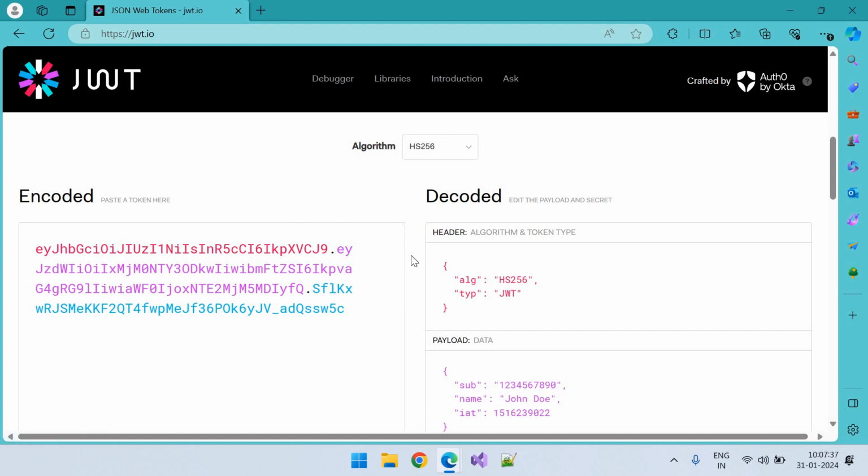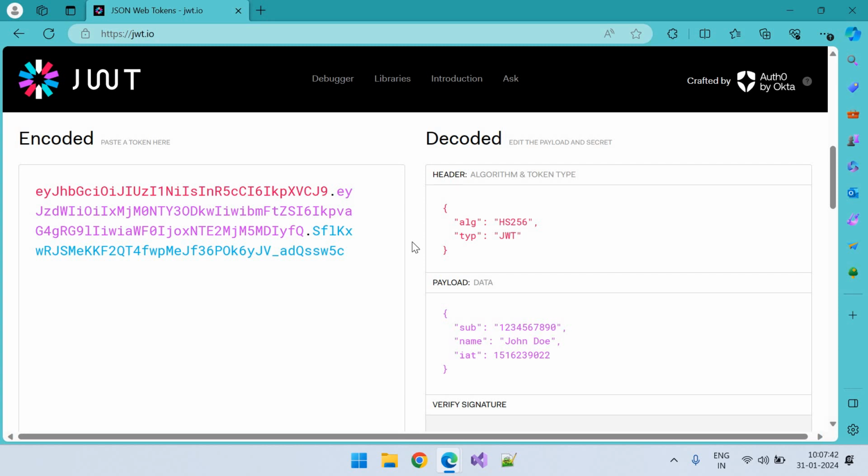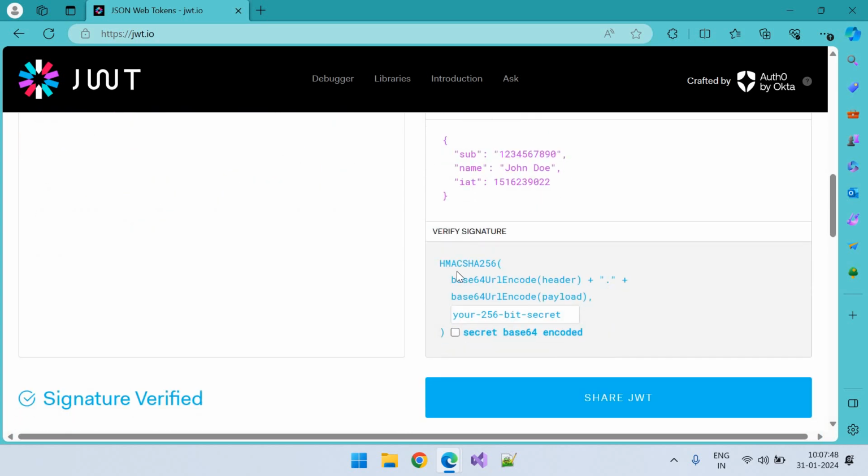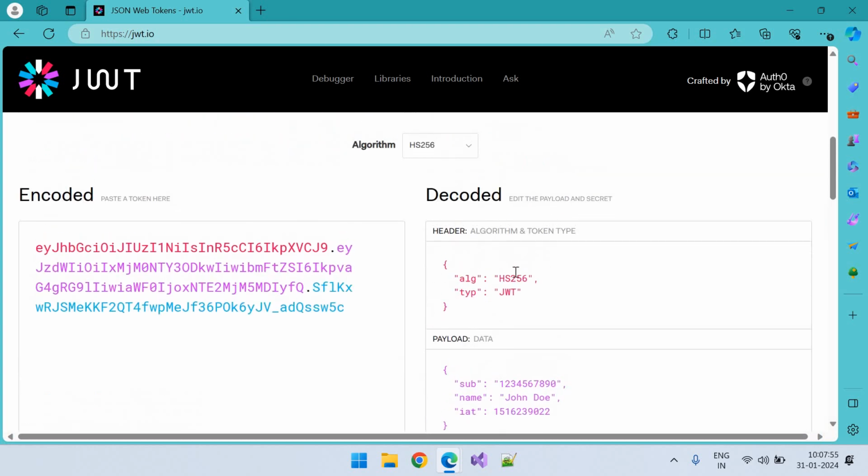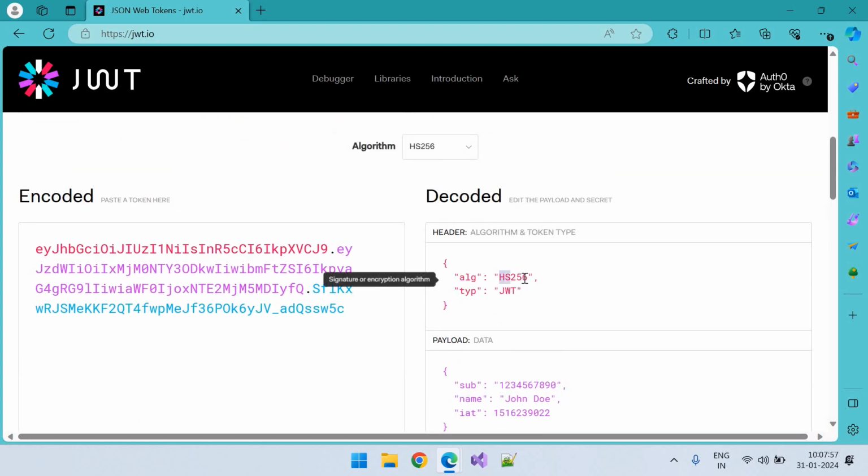You might have one question here. Is the JWT token secure, as we can see all the contents of it, right? So what is the use of encrypting it? When we are generating the signature using this algorithm, whatever algorithm we mentioned here, using this signature, we can verify whether the JWT token is tampered or not. It is valid or not.